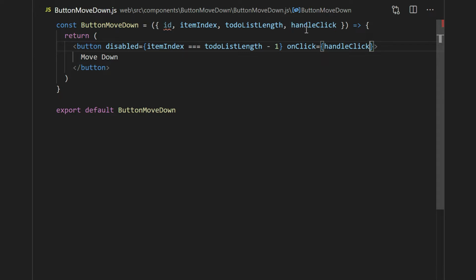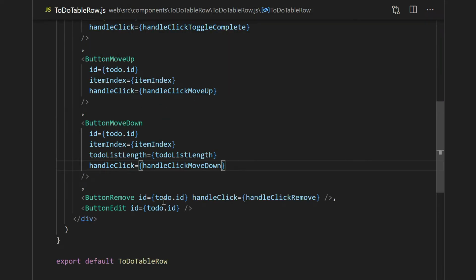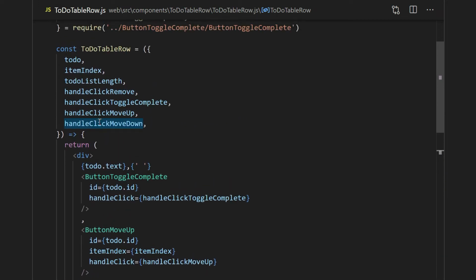So the button now accepts the handle click method or handler. The ToDo table row sends the handle click method or handler to it. The ToDo table row accepts that handler in the props.